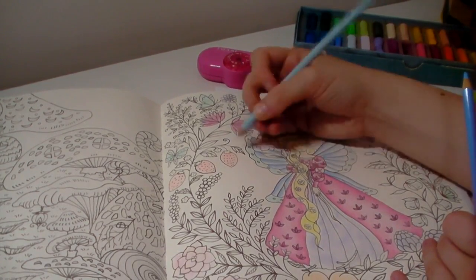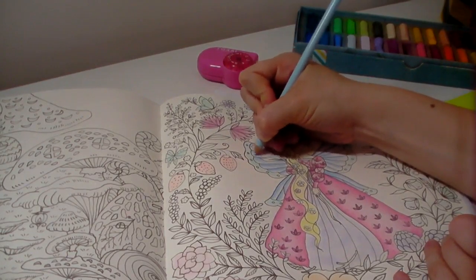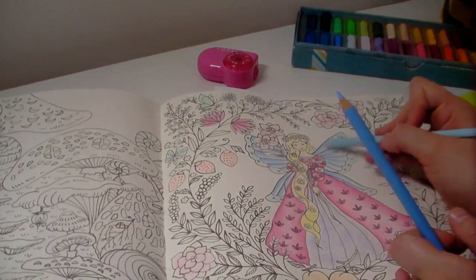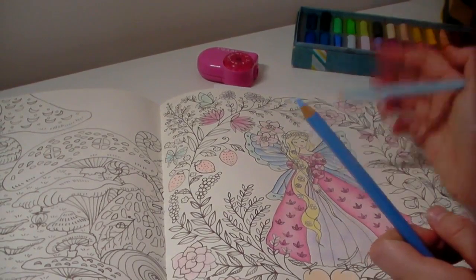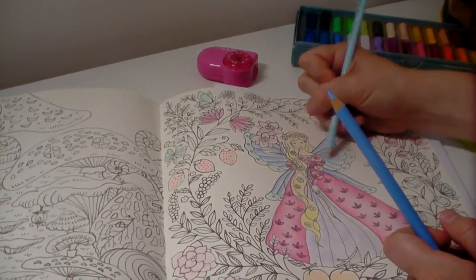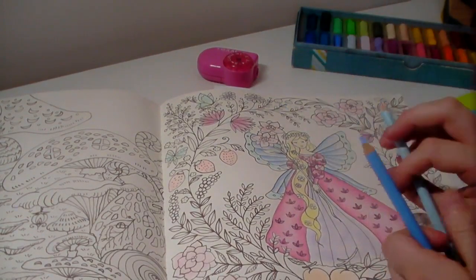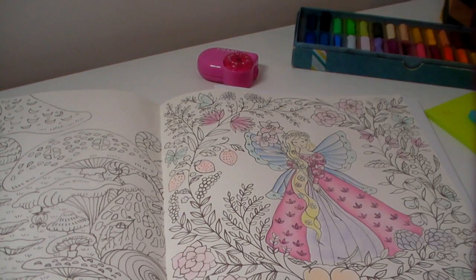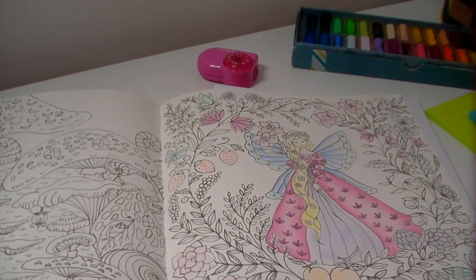So I can't guarantee when I'll finish this picture, but I'm not too busy over the next couple of days, so I hope that I will be able to complete it soon. So yes, I'm very sorry, Lisa, even though I will have mine finished, I have to wait until the August upload of my completed pages, because I'm not going to be able to do a July one. And by the time I get back, I know I could just do July pictures, but I think in a way it will be easier to just stick to, oh my gosh, I've lost my words. Just stick to doing the July and August combined.